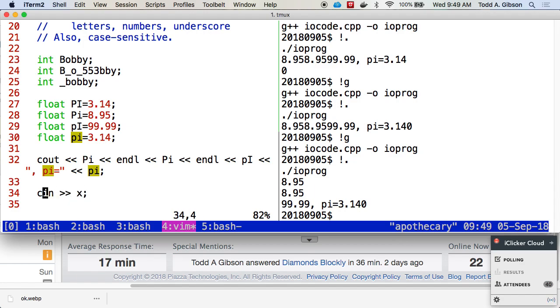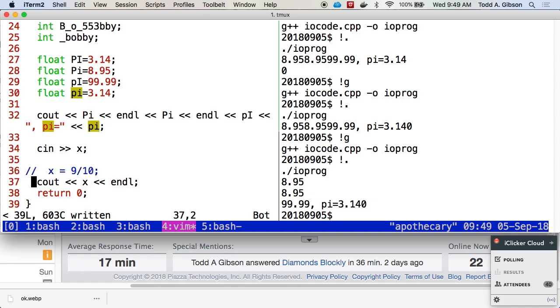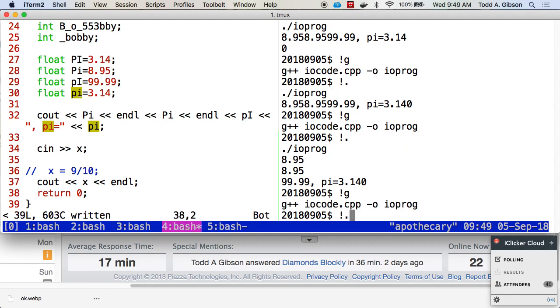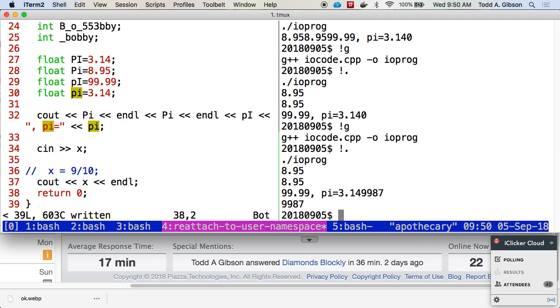Chevrons are going to the right, which means information from the keyboard is going to go into this variable. Yeah? And then I can print out, let me get rid of that, I'll comment it out. Here I can input X and then print out X. I come over here, I compile, I run it. And we note that it just pauses. So right there's my cin statement. Note I didn't have any end line, so it's right there at the end of the 4. But I can say 9987, and there, when I print out X, that's what's being shown.